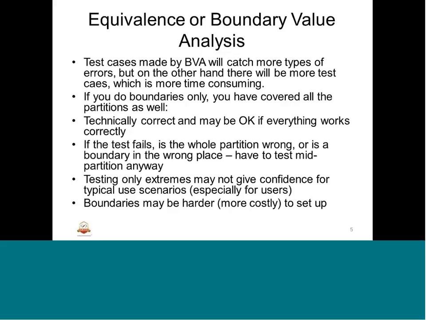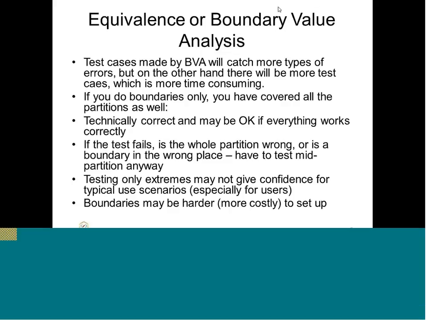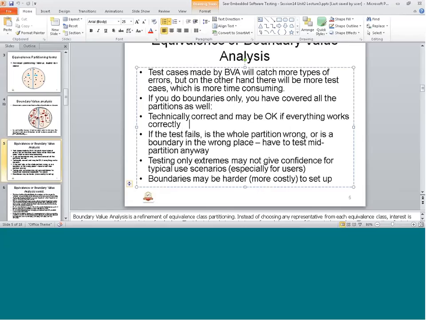The main reason why boundaries are important is that they are generally used by programmers to control the execution of the program. So the programmers or implementers would have implemented boundary conditions such as less than, greater than, equal to, etc. Let us say RPM is 6000 to 7200. Definitely he has considered the lowest value as well as the highest value while implementing the code.